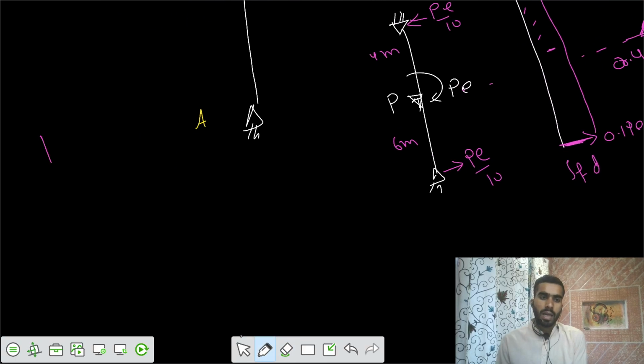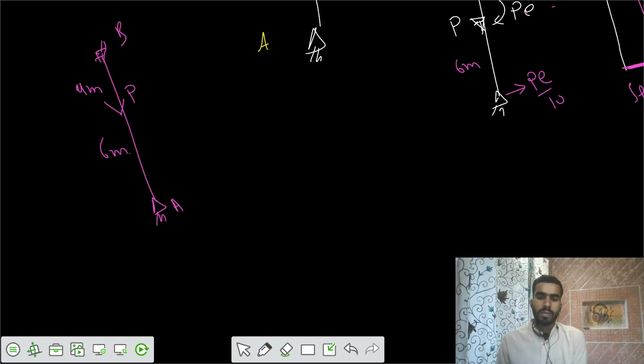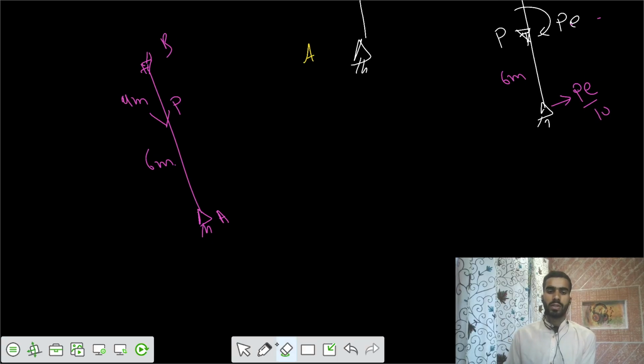Now for the third case, the axial force diagram. There is a load of P here, and we have some support at B and some support at A, and this length is 4 meters and this length is 6 meters. How can you get those reactions A and B along the axial line of that member? Do you know any compatibility here? We have this hinged support and this hinged support also. Can you say delta total for AB equals 0?